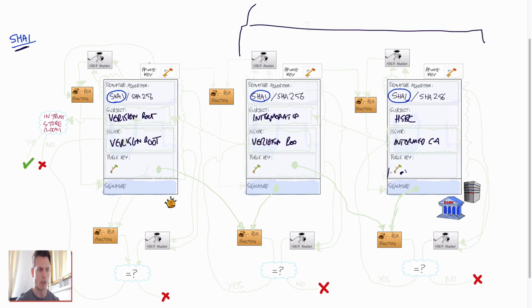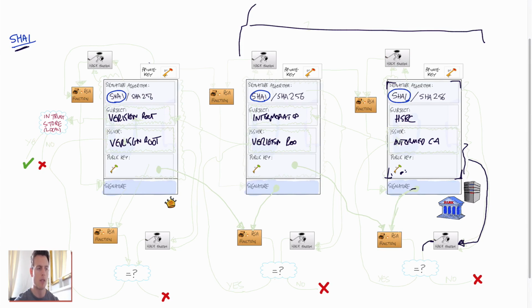So first of all, we take this entire certificate contents, and because we're using SHA-1 across the board here, we're going to take all the contents, and I'm going to trace over here, and we're going to put it through this SHA-1 hash function, right? That's the first part.